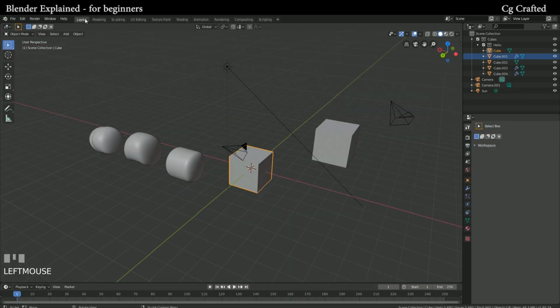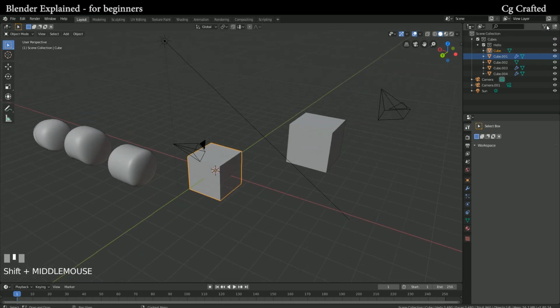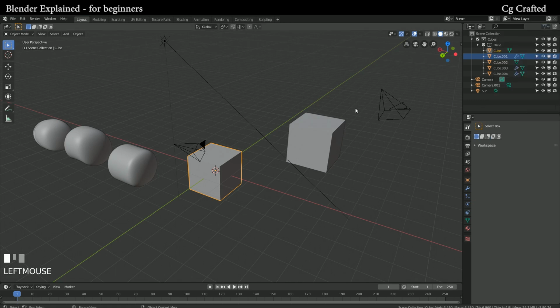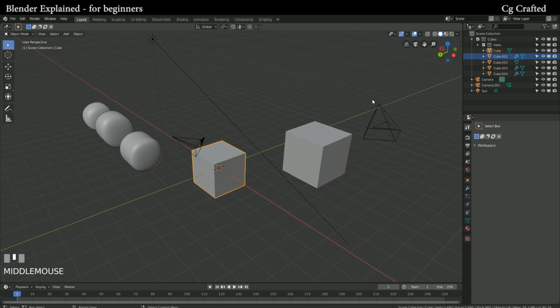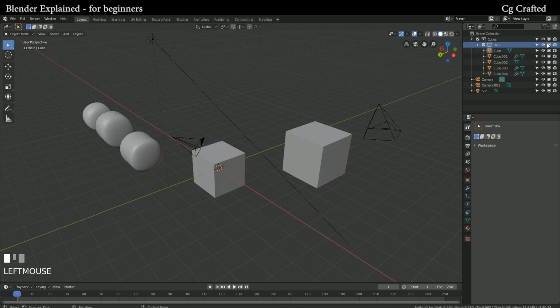And these little icons, they are very important. Click on this, I don't even know what to call it icon, and enable these. As I mentioned, with the eye, we can hide our object or collections. We can do the same by pressing H, and if you press Alt H, you can unhide them. This is the shortcut for the eye icon, which is for hiding the object in the viewport. The display icon does the same, but it doesn't react to H or Alt H. It is because it permanently hides our object in the viewport. And if we click on the camera, it will hide the object when we render an image or animation.